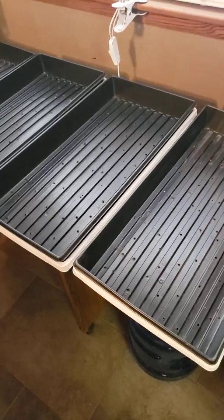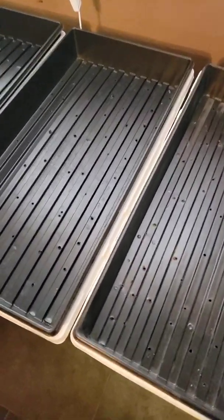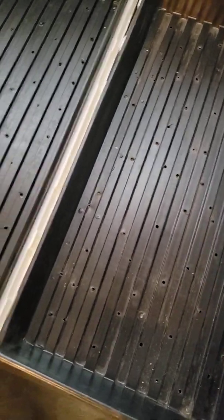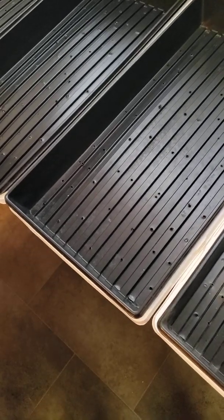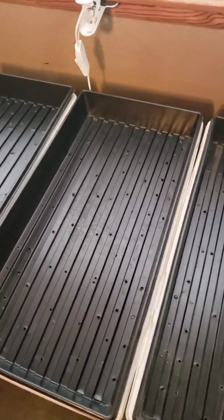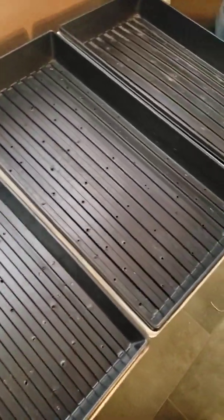So just a sec. Okay, so I went ahead and put these black trays on top. My problem is that my trays all have holes in them, and they're small holes, which I actually put in these myself. I literally just took a hot item, I don't remember, and I just melted them into here because there were no holes. So because they already have holes, I'm going to have to cover them up with a towel, which I will do. And because the holes are so small, I don't need it to be a blackout towel per se.